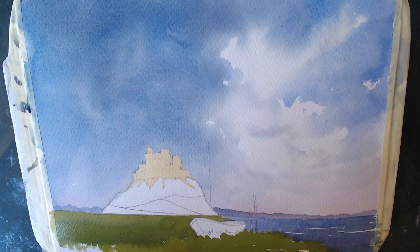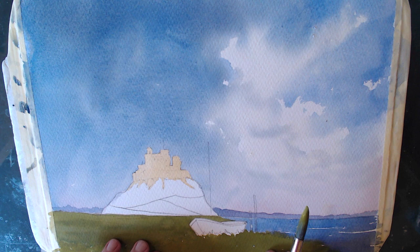Shape this up a bit. I don't try and do every blade of grass. I mean, it's not science. It's just a green area. I better put that boat in, I think, because it's getting surrounded by stuff and getting nowhere. Right, so I'll dry that up a bit. Sorry about this, but I'll put that there for now. I'll paint this boat in first. That's it. Give us a change. I'll leave that for a while.